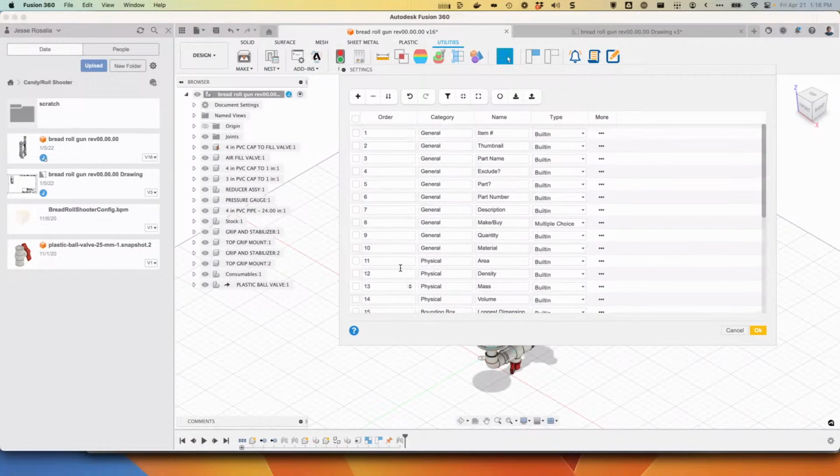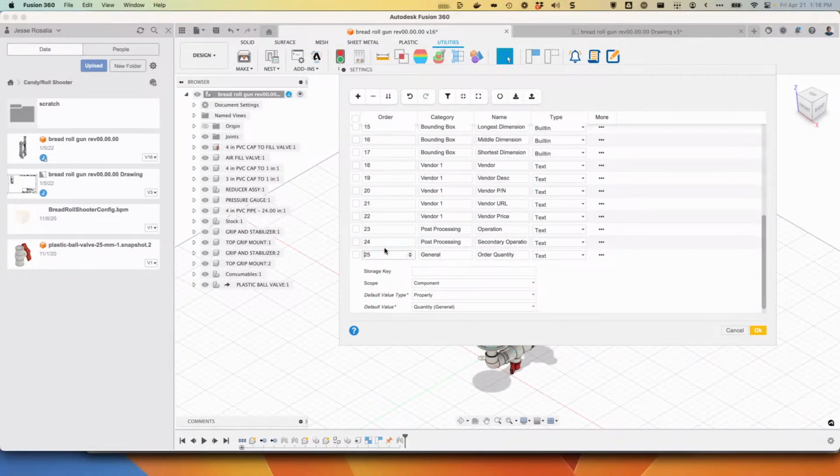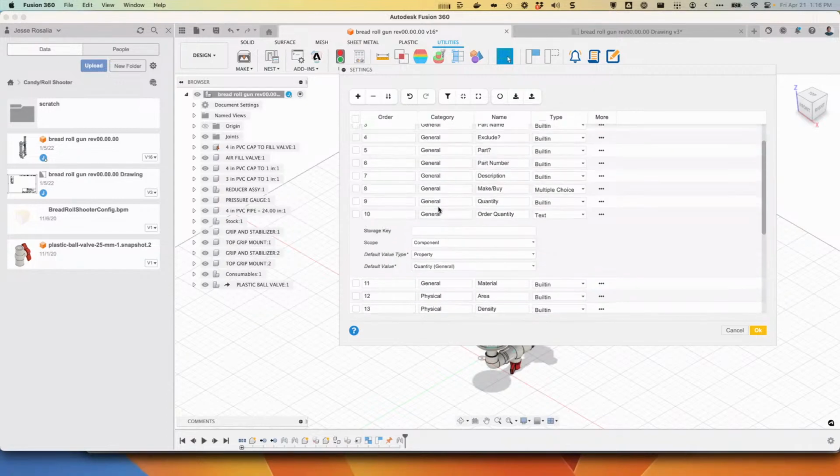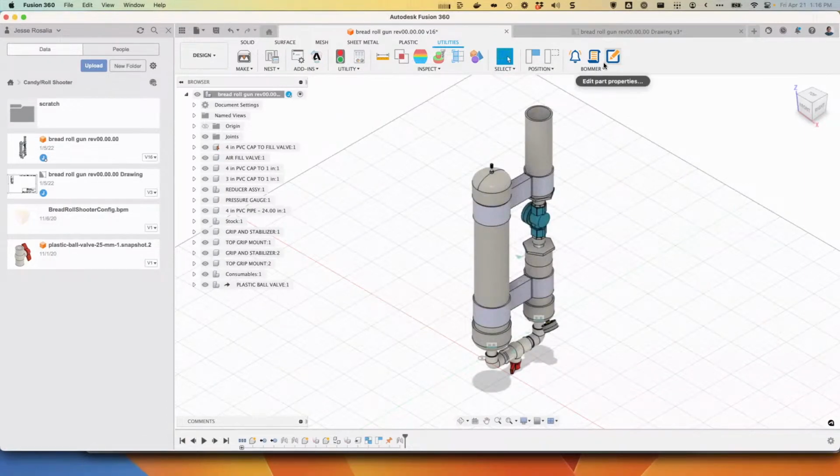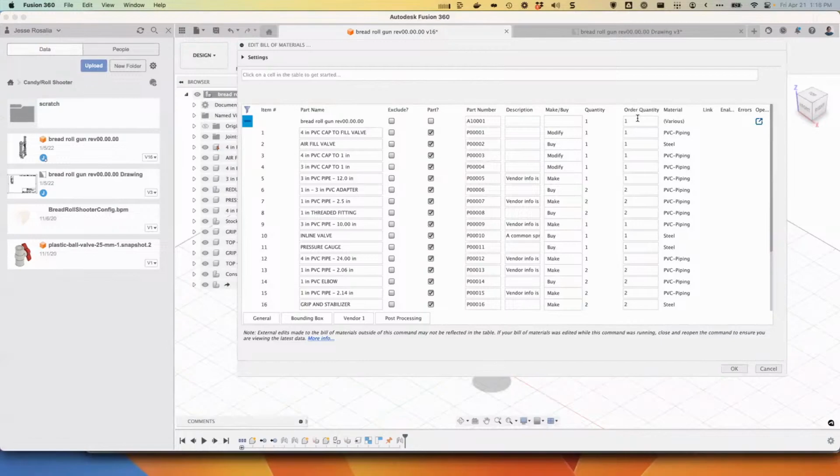And just for simplicity's sake, let's go ahead and put this up here, right after order quantity. So now what will happen is when I go into my BOM, all of those order quantities will automatically be set to the quantity. That's what the default value property means, it pulls that value in from that property or field automatically.